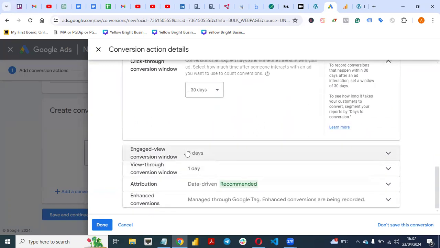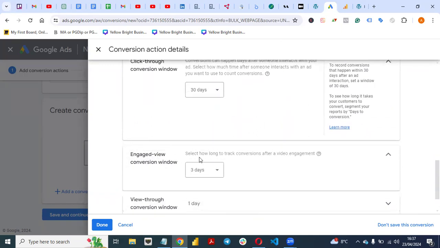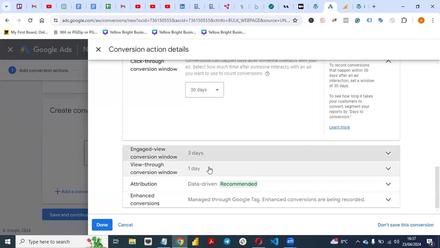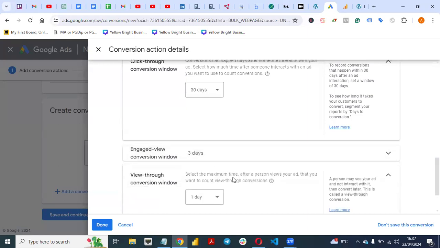If you come to engaged-view conversion window, select how long to track conversion after a video engagement. So I put this to 3 days. And also view-through conversion. Select the maximum time after a person views your ad that you want to count view-through conversion. Just put this as 1.